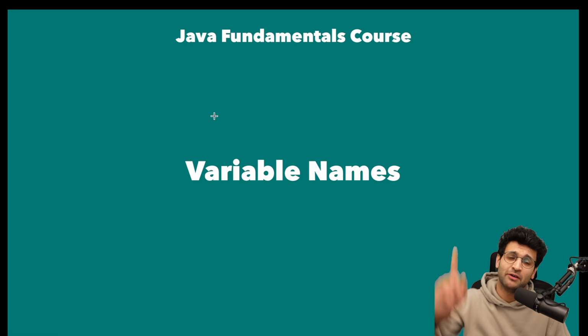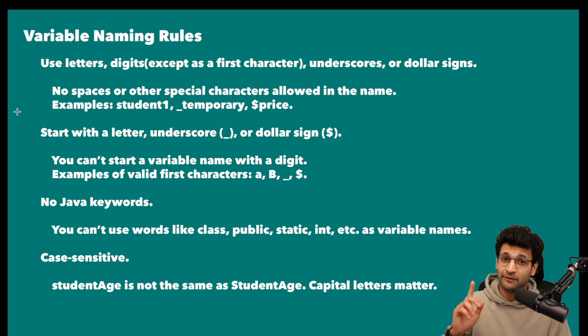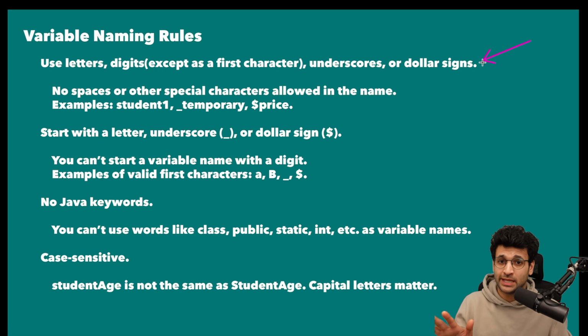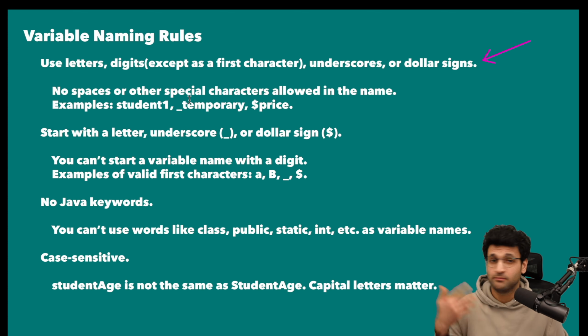Congratulations. Now we want to talk about variable names. So there are a few rules that we have to follow when we're naming a variable. Starting with rule number 1, which is you're allowed to use letters, whether it be in uppercase or lowercase, digits, underscores, or dollar signs. And for digits, you're not allowed to use digits as the first character in the name of your variable. In fact, you can only start it with a letter, underscore, or a dollar sign. So no digits. You cannot have any other special characters like spaces or like, I don't know, a hashtag sign. You're not allowed to have any of that.